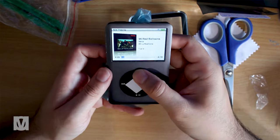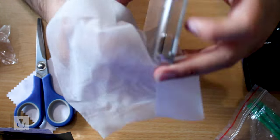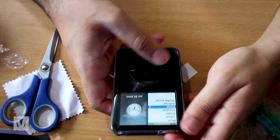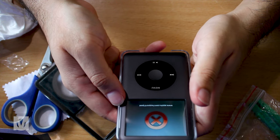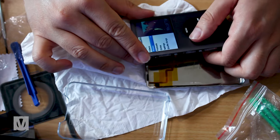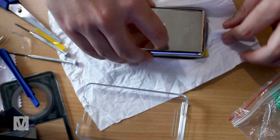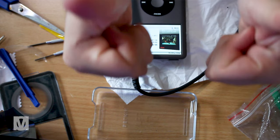Doing the final checkup to ensure everything works — everything seemed fine. I cleaned the old Belkin case found in the box of spare parts. But at some point the songs were detected but would not load up. When I rebooted the iPod I got the Red Cross error. I took it apart — annoying, as I was worried about damaging the back housing. I completely reset the SD card and the iFlash and it all started working again. I closed it up and gave it a quick shake to ensure the SD card and iFlash are still connected and won't get loose again, because I'm not opening this thing ever again.